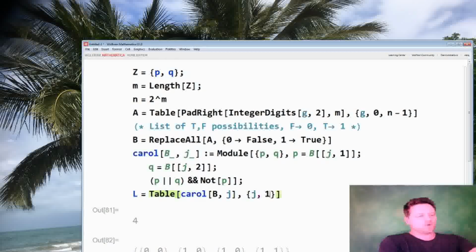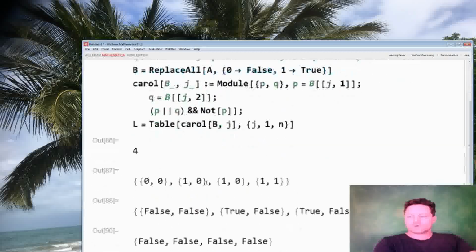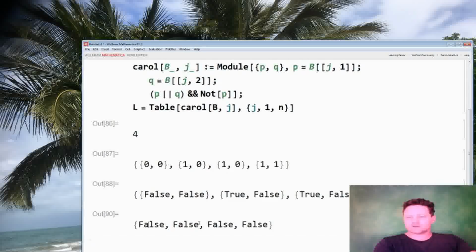J goes from 1 to 4, right? But 4 is n, so I can put n there. Alright, let's have a look. What did it give us? It gave us false, false, false, false. So it's subbed in values for those possibilities.